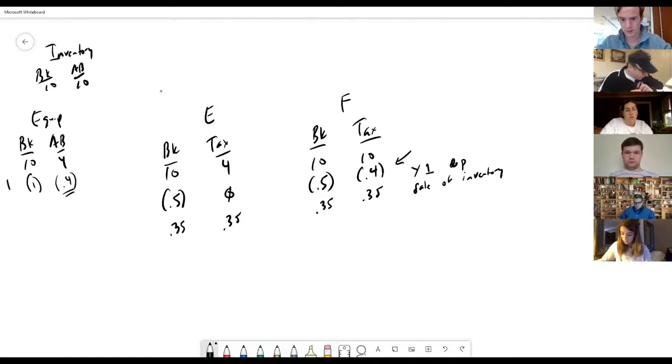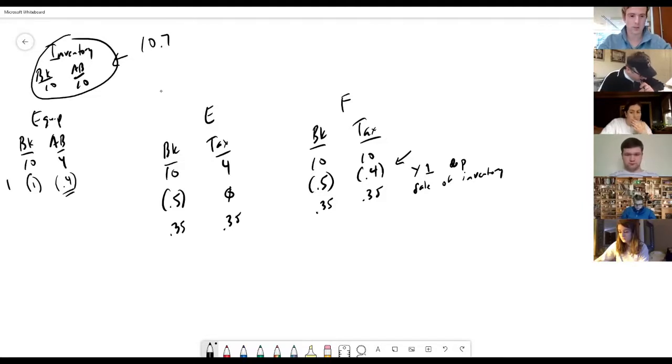We're selling the inventory here. So we're not selling the equipment, we're selling the inventory. We're holding the equipment, because we're not depreciating. I should have made that more clear. The facts in the example say that we sell the inventory for 10.7. So at the end of year 1, we have 10.7 of cash. We still have the equipment. We're not selling the equipment. This is year 1 still. This is just illustrating curative.